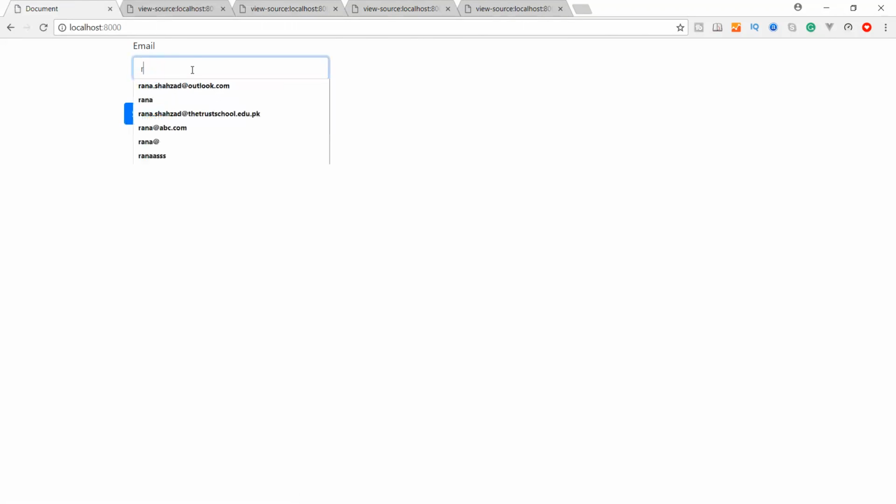If we put the correct email address, it will dump our request and show the email address.